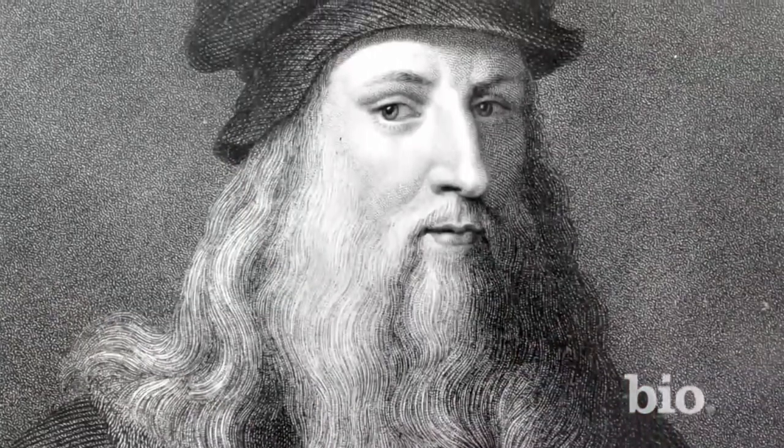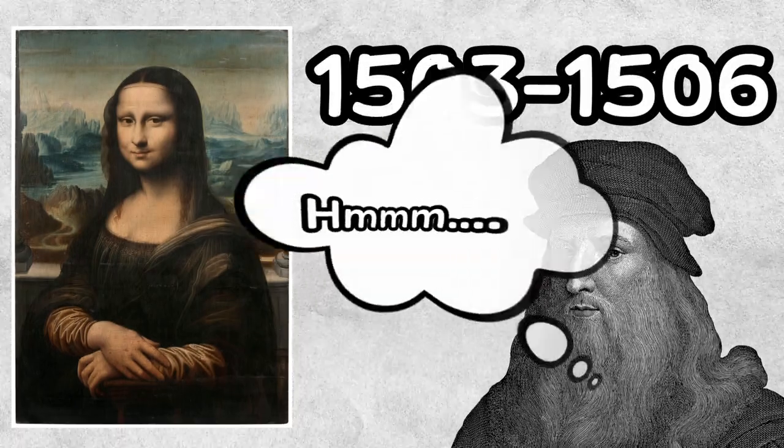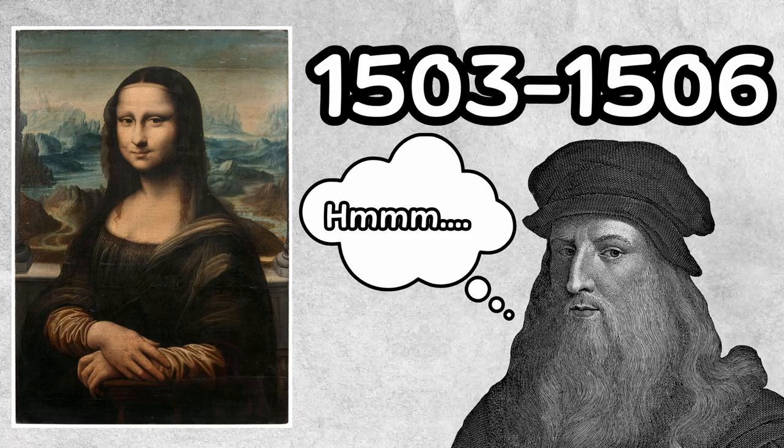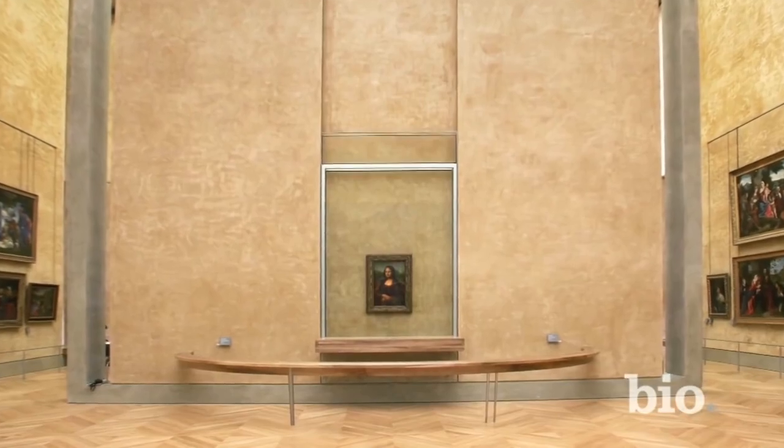This is where I come in to answer that question. In order to answer it, we first have to provide some historical context. The Mona Lisa, for those that don't know, is a painting done by Leonardo da Vinci, somewhere around his later years until his death in 1519. It was made between 1503 and 1506 in Florence, Italy. Da Vinci decided to make an oil painting portrait of some beautiful woman — some historians suggest it was actually a commission done by an Italian aristocrat — and thus created the most popular and iconic piece of art in the entire history of the world.